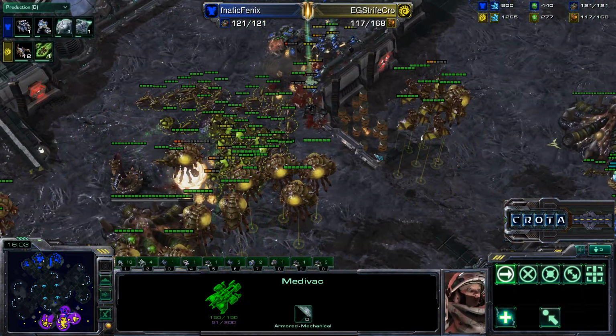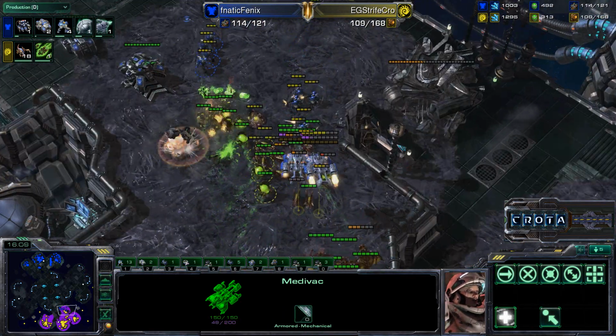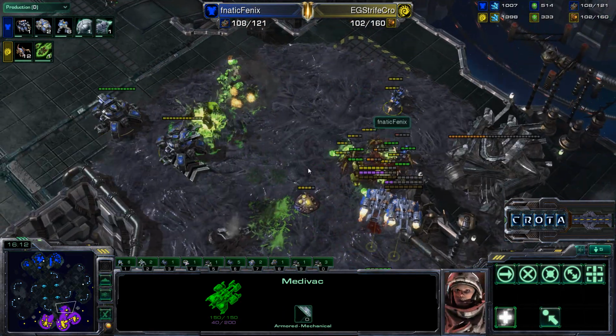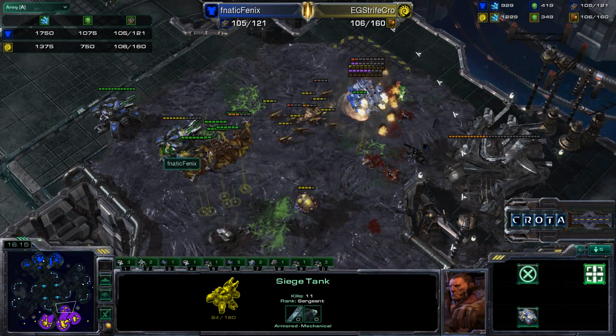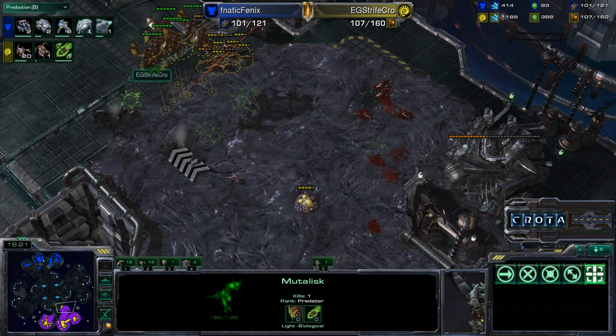Production, we are getting more Zerglings and level 1 weapons upgrade. Banelings now rolling in as well. One siege tank now down. Another siege tank down, as well as more Banelings just getting destroyed. And Fenix's army is getting absolutely devastated. A very nice trade by StrifeCro.